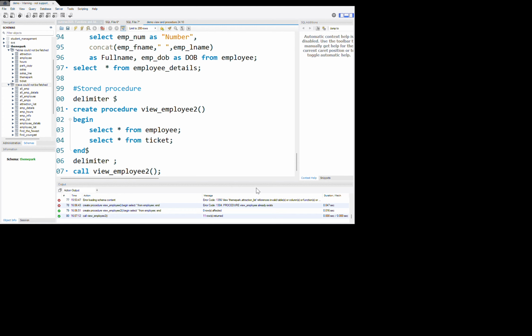That is the reason why we need to change the delimiter before we create the procedure, because the body of the procedure contains many statements, and each of them needs to be separated with a default delimiter. And after we complete creating the procedure, we reverse the delimiter to the default one.